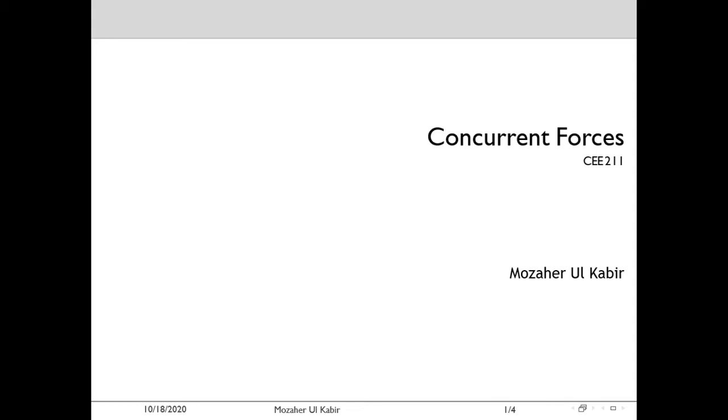So here is our second lecture. In our first lecture, we had concluded that when a force remains in equilibrium state, or when a structure remains in equilibrium state, it should satisfy certain criteria, which are summation of Fx equal to 0, summation of Fy equal to 0. These are for equilibrium state, that means equilibrium state of forces.